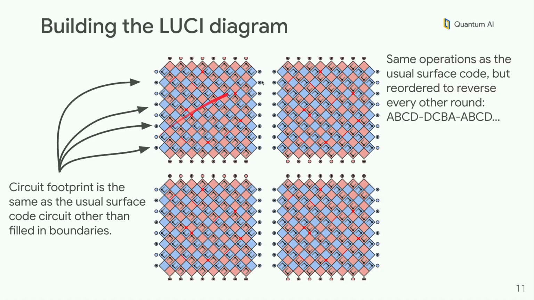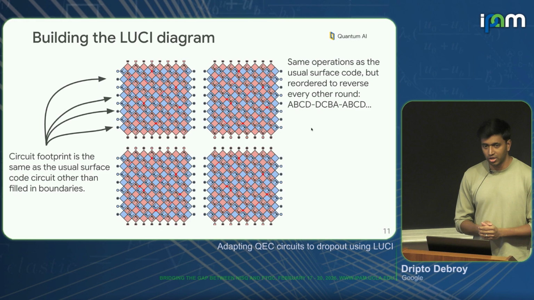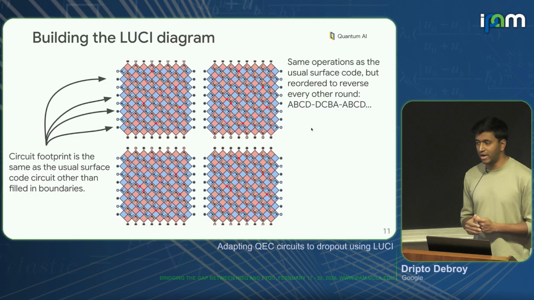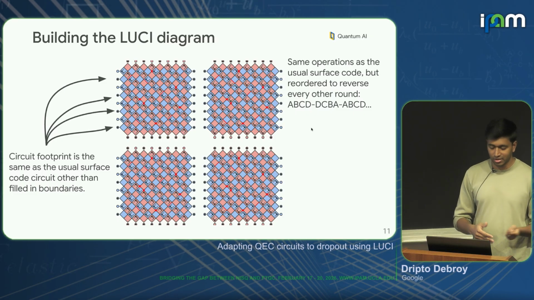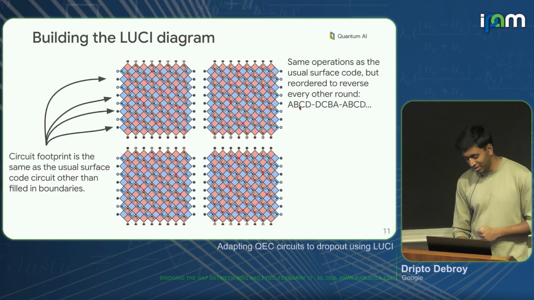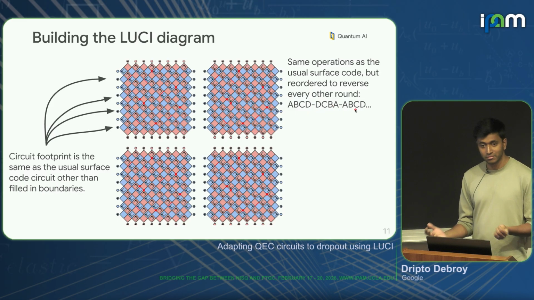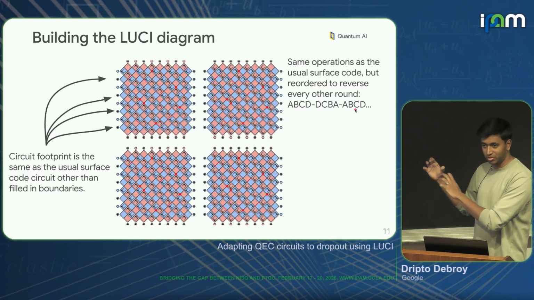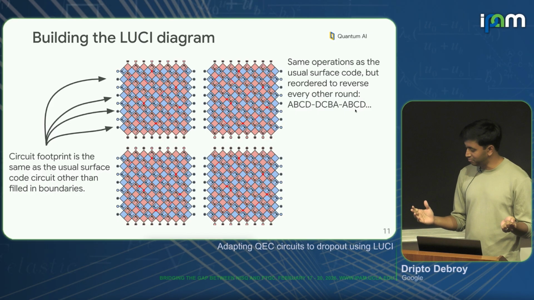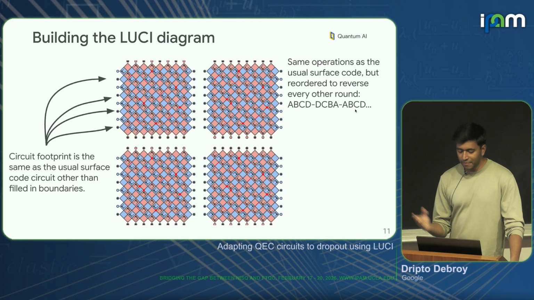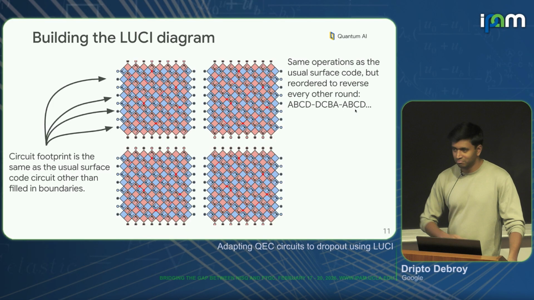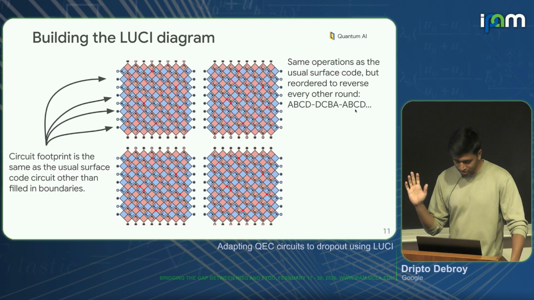half the time. And the other thing is that because of this self-reversing structure of these mid-cycle constructions, the gate order reverses every other round. So if your normal C-naught layers are A, B, C, and D, every even-numbered round will be D, C, B, A, and then A, B, C, D again. And that's because in reality, I'm thinking of this as CD measure reset DC, and then BA measure reset AB. That's how the LUCI structure is thinking about this, not how the regular surface code did. And this has interesting properties about hook errors and stuff, but it's basically equivalent. This is slightly better than the regular surface code.